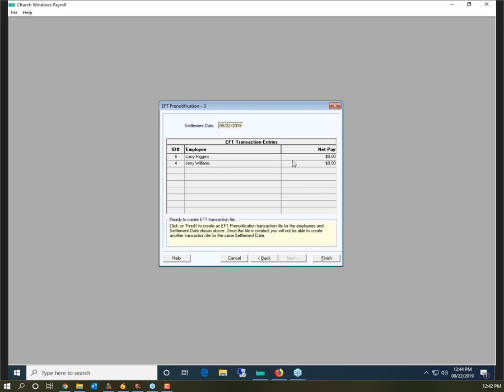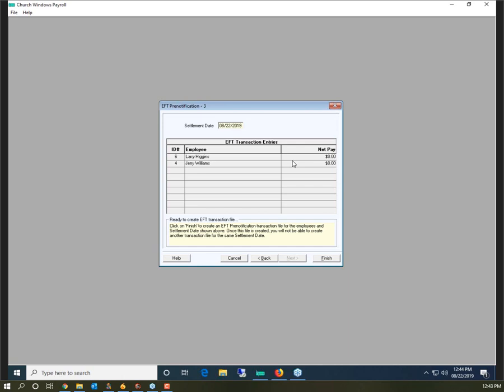No money is changing hands, okay? All we're wanting to ensure is that the file that we're uploading to the bank, the church's financial bank institution, can import the file with the data, and it can send out all the information to the employee's bank, and it's either going to be good or it's not, okay?